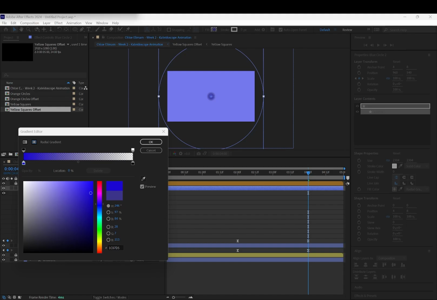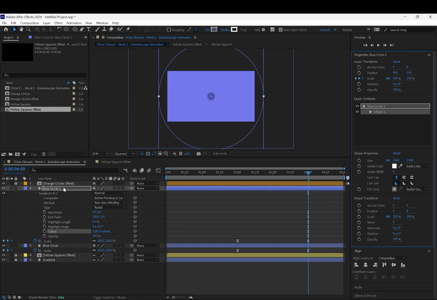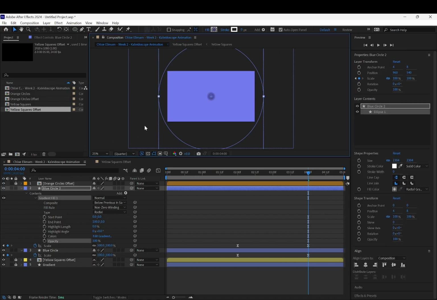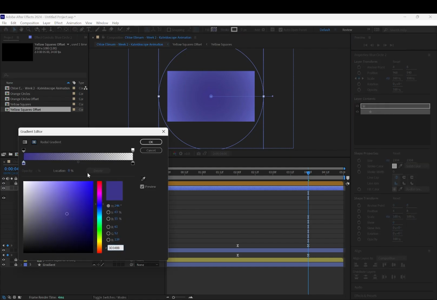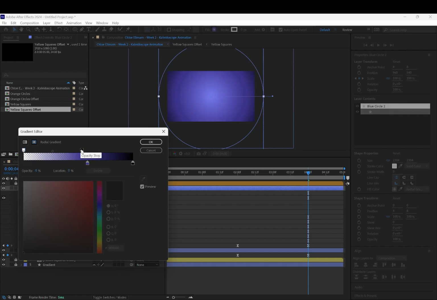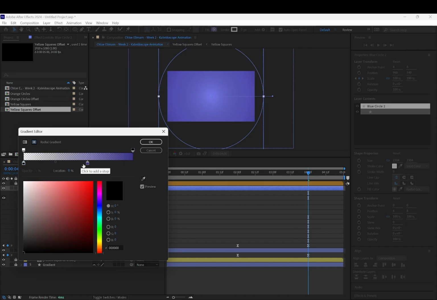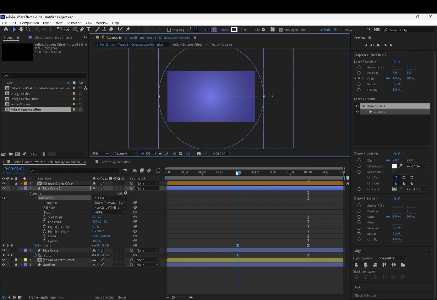So let's make it maybe a bit more blue. And then let me switch these around so that the darkest area is around the edges, right?